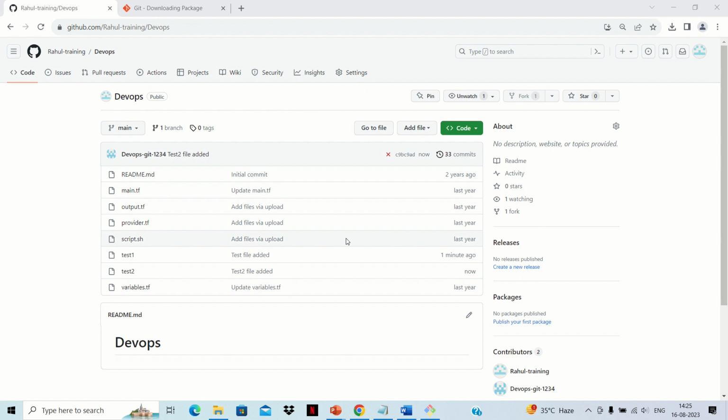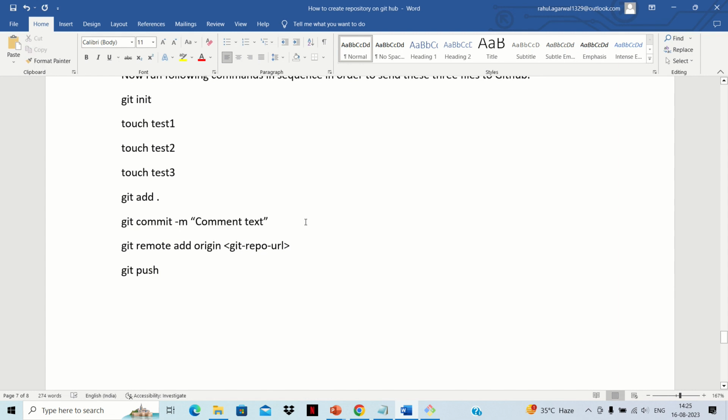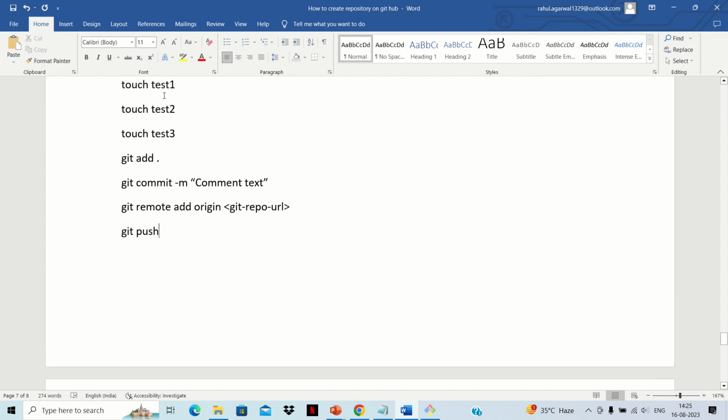Welcome back guys. Actually I got stuck solving this particular problem. There was something that I missed while telling you the command, so I have noted it now. What we need to do here is give a touch to the file, and once those files get created, you can do a git add dot command. So all three files will get tracked by using this single command. If you want to track an individual file, you can use git add and that particular file name. Then you need to do a git commit -m with the comment that you want to give.